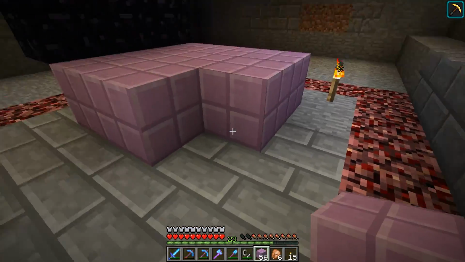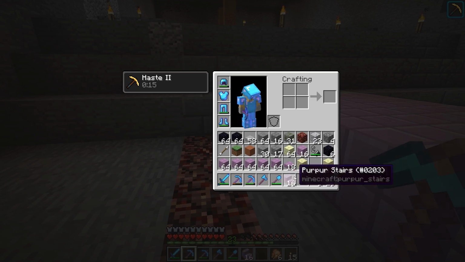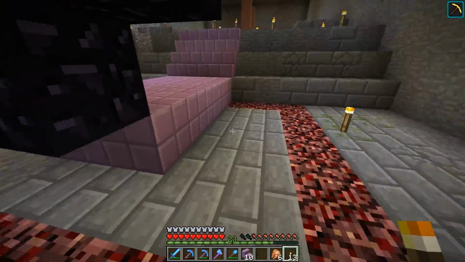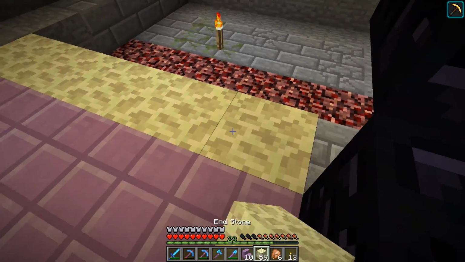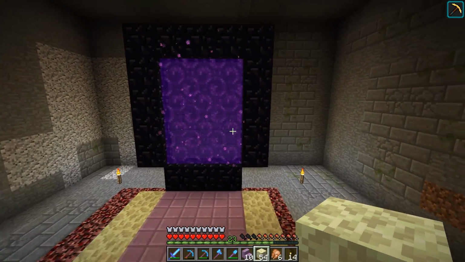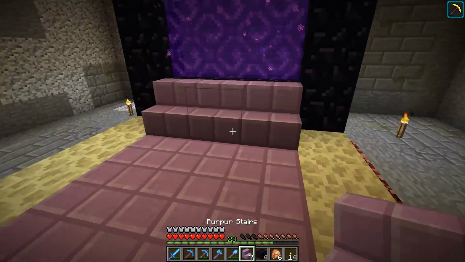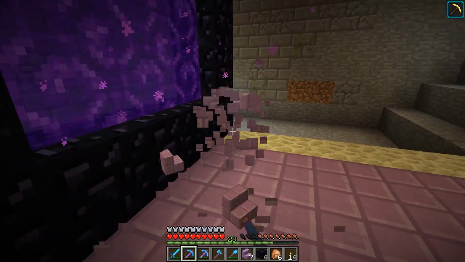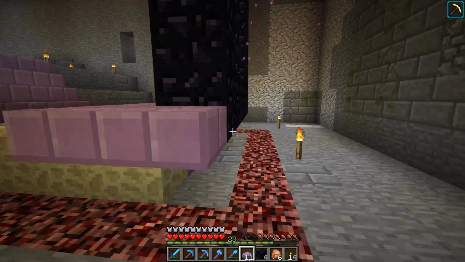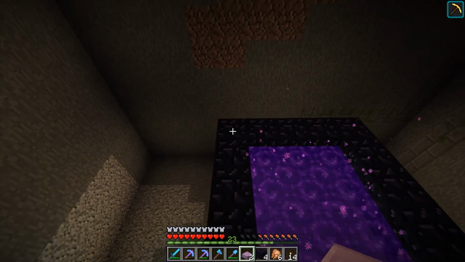So maybe we do something like this. And then we'll put our stairs here, just temporarily. We should probably put some torches back here to light that up. And then I'm thinking endstone like this, maybe? How's that look? We'll put some purpur like this. Or maybe, actually, maybe that would be the place to put these purpur stairs. And we can maybe wrap the whole portal in those like that, and then we could maybe do that up here as well.